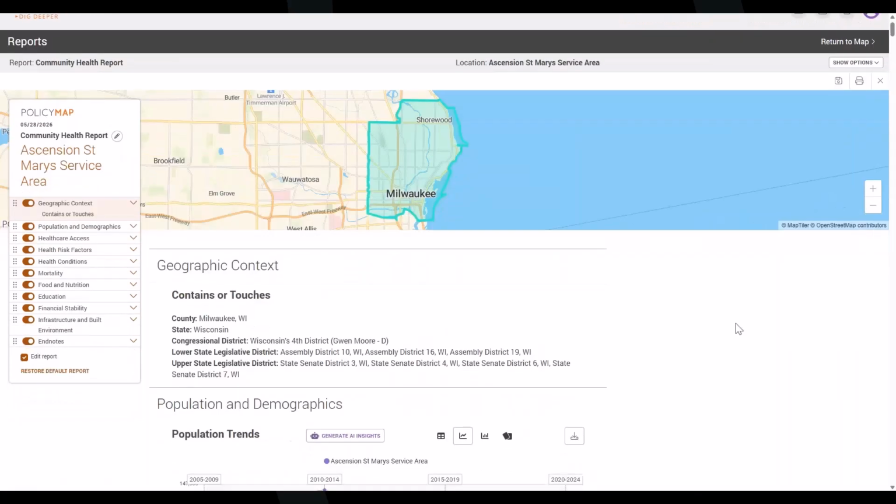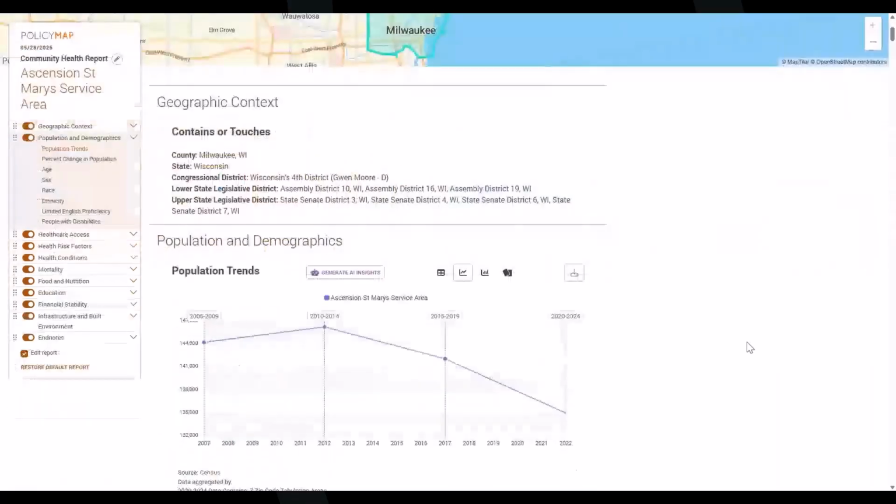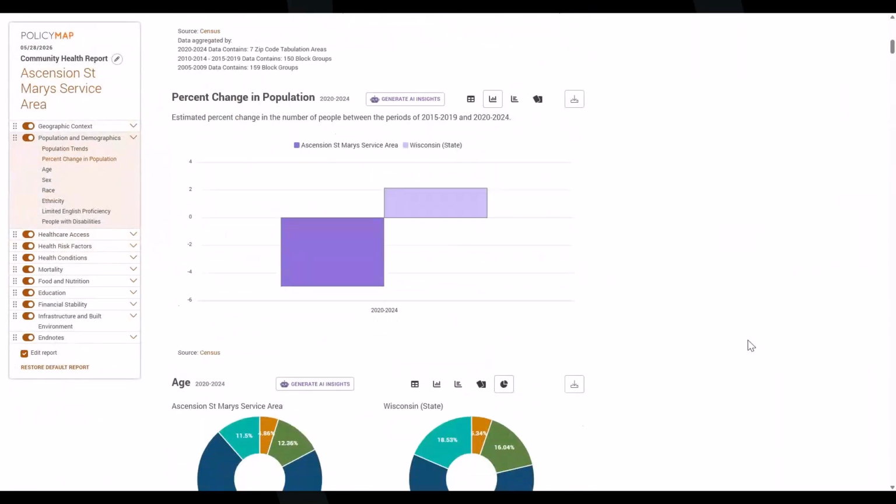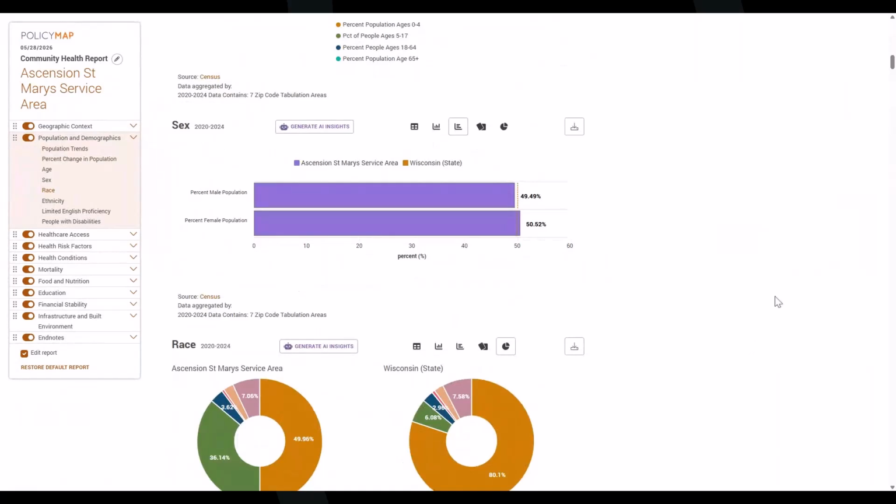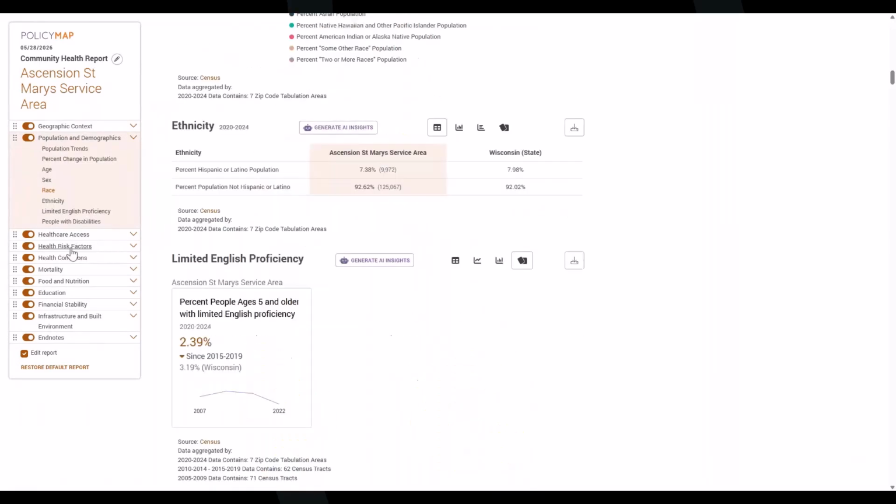So, a couple of other content highlights. I think I've shown these quickly, but maybe just to highlight a couple of other new additions under the health risk factors section.